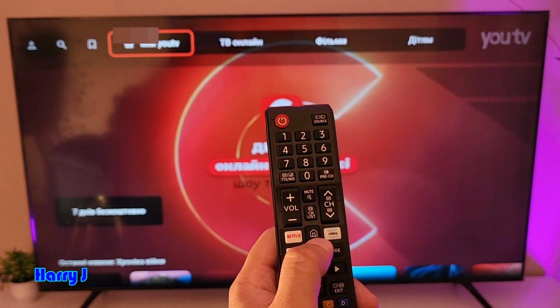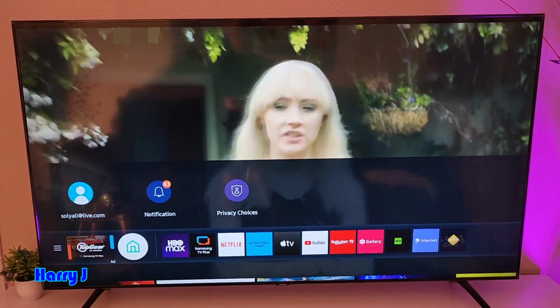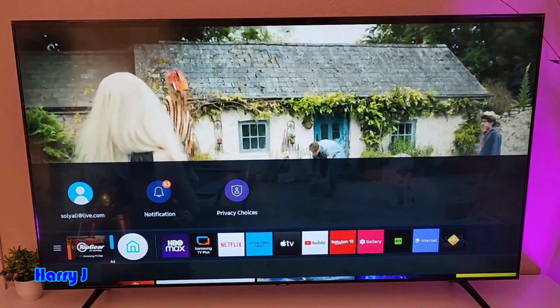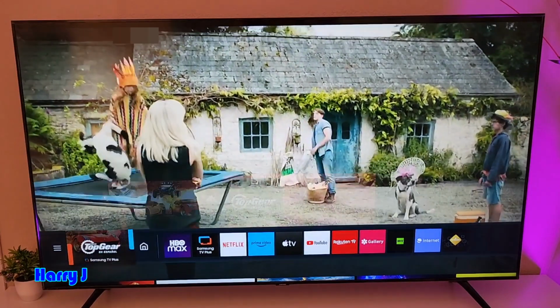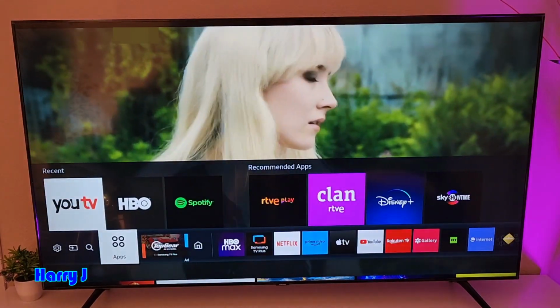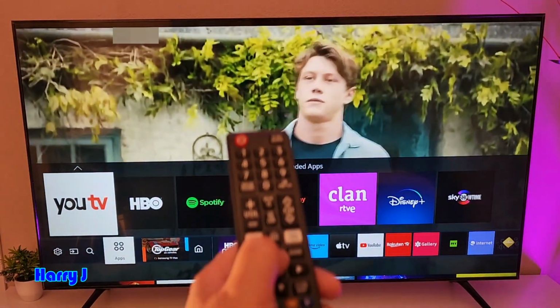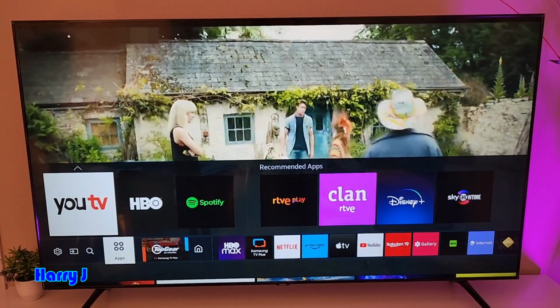This is the home key. Here we go. Now the application we don't see on our home screen. So what you have to do is go to this button. You see here at the top, the YouTube application appears. Go to that one, hit the up arrow one more time.